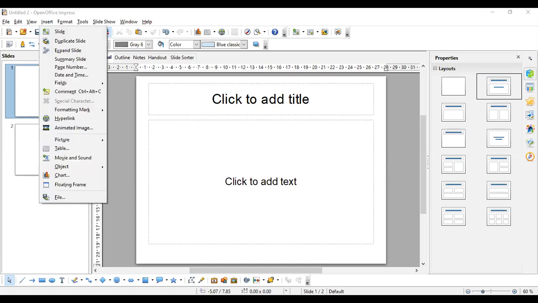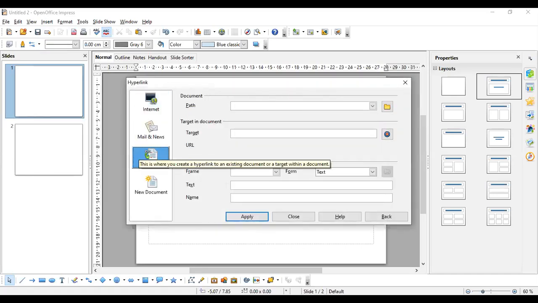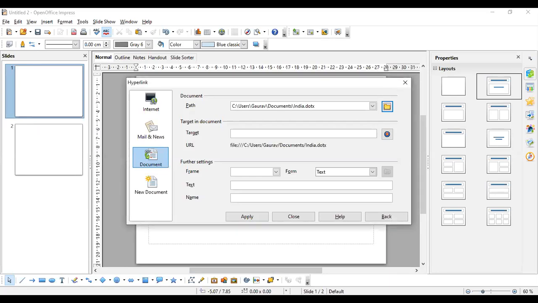Similarly, we can add some more options, like if you want to add a document. So just click on the document. From here, you have to select the path and choose the document that you want to add, any document. Downloads, you just have to browse for that, right? So click on that and click open. So that path will be added, right? That URL is added कि वो document कहाँ पे है. Click on apply.